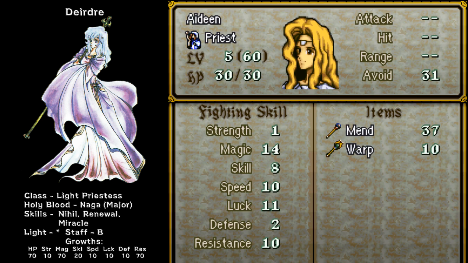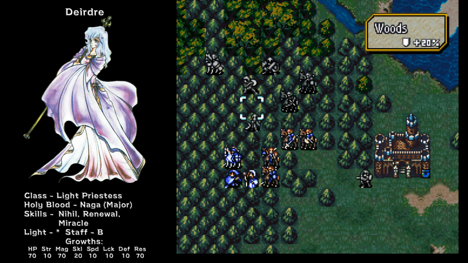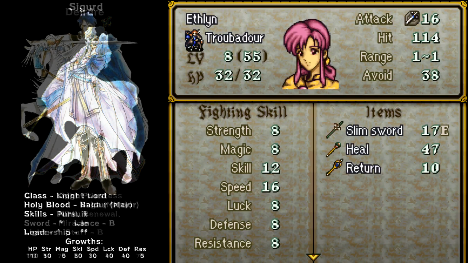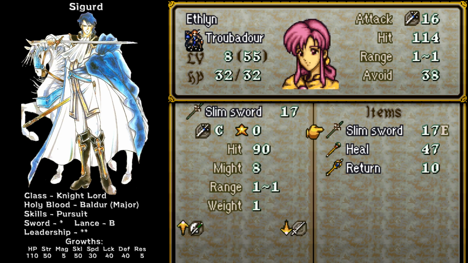And with that, we're going to start using Warp on Aideen. I think it's not as important, at least I feel it's not as important, on what's her name? Ethlyn, wherever she is, hiding in here somewhere. She's got a staff, you know, Ethlyn. She's going to get experience from healing and from fighting a little bit. Because she can fight. She can do some arena.